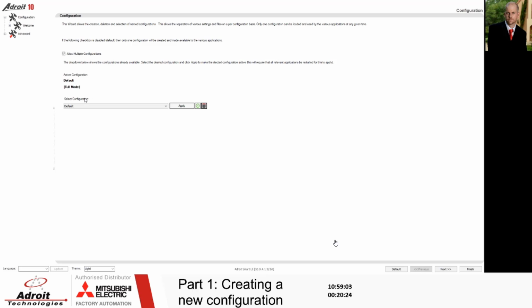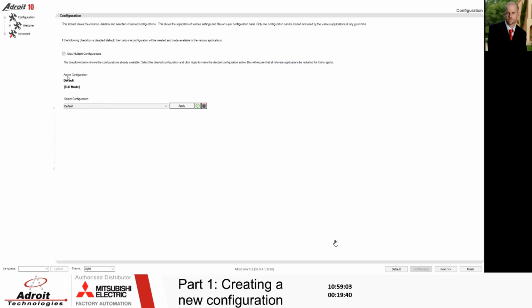What we're going to do is, down at the bottom, you'll see that you have a select configuration, an apply button, then a little green circle with a plus on it, and then a little garbage can next to it. This garbage can will remove any configuration that I select. If I change my configuration to demo here quickly and click this remove button, that will remove that configuration from my machine. Be careful with this button as it'll remove all of the project files for the particular configuration that I've selected. The package Adroit will not allow you to remove an active configuration.